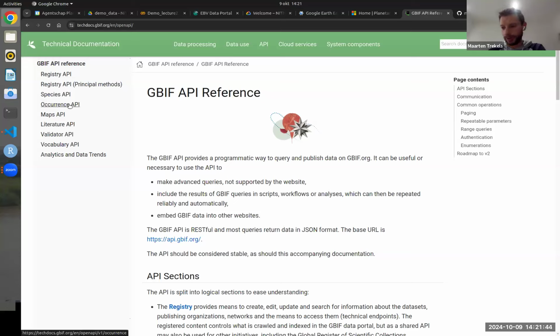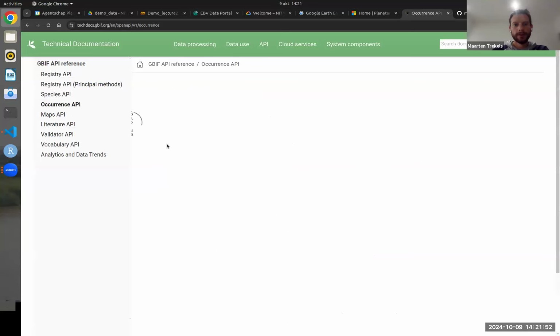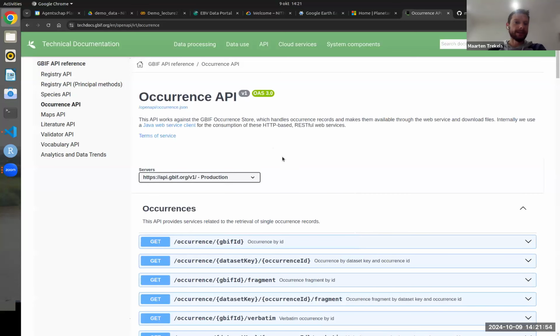As an example, I will just simply go to the occurrence API because we are mainly interested here in the occurrences. And you will get this kind of information. For people that are not familiar with APIs, this might seem a bit complicated, but actually it's not so complicated, and it's actually quite easy to access.